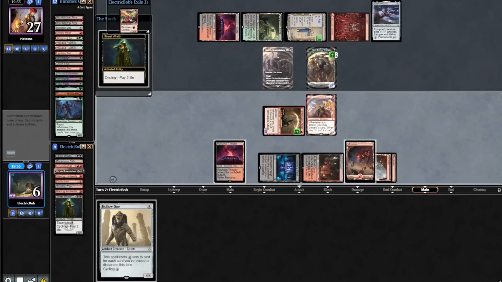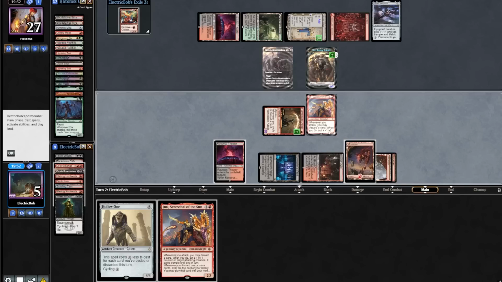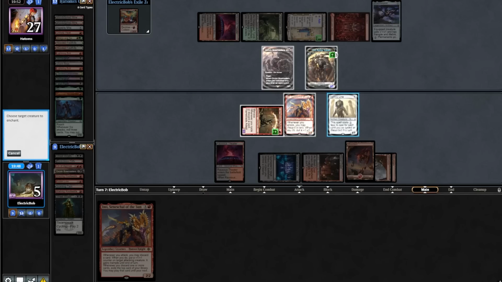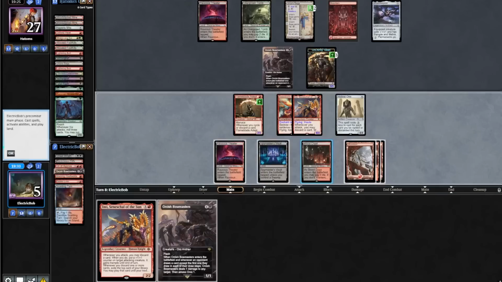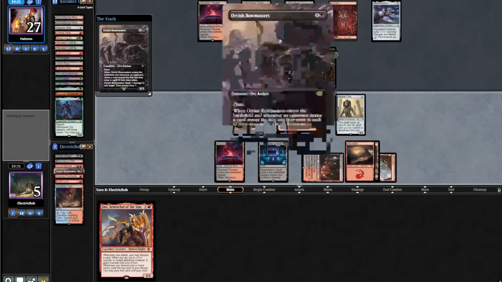We find a Phoenix into another Inti. We will cast out our Hollow One and bestow our Phoenix onto our Inti. Nothing from the opponent. Oh, we find a Bowmasters. Okay, that's a huge draw. We will play out our Bowmasters, taking out their Bowmasters.